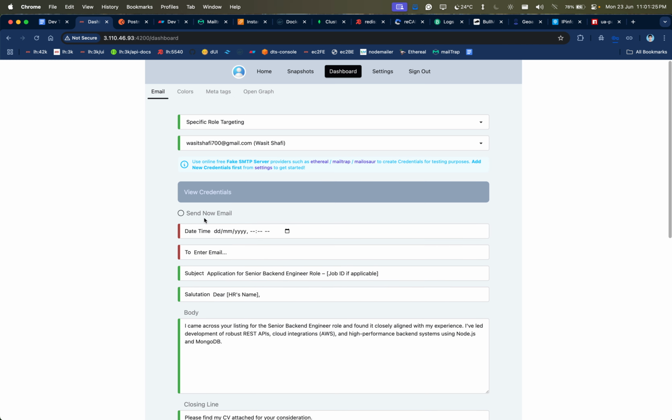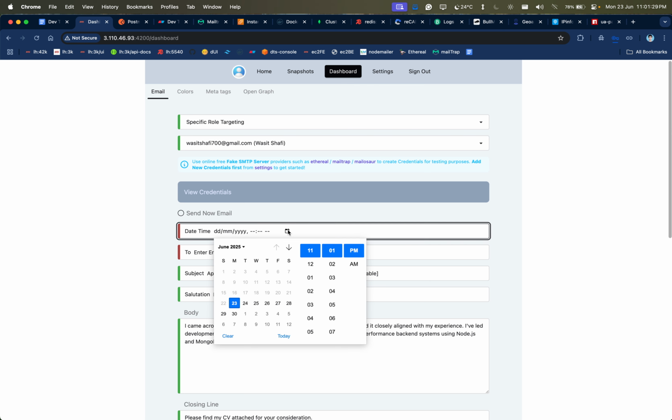Let's say if I want to send it right now, it means the delay is 0. But if I want to send it tomorrow, or after 3 or 4 days, I can use this time schedule. As of now, right now it's 23/11/1. Let me use 11/2, which is not possible. I think 12/3 is good. 11/3.